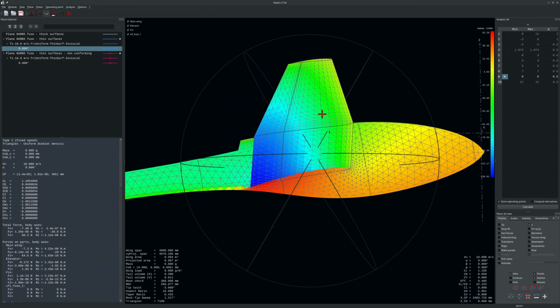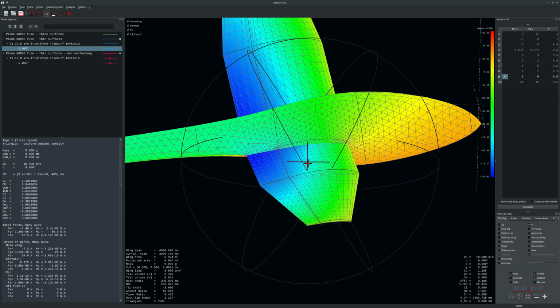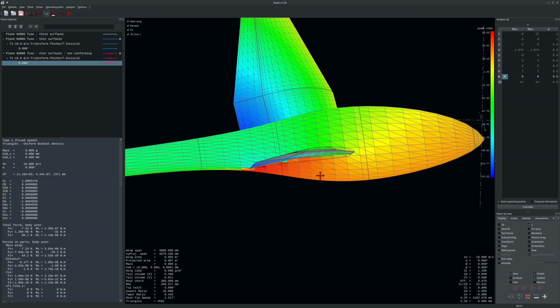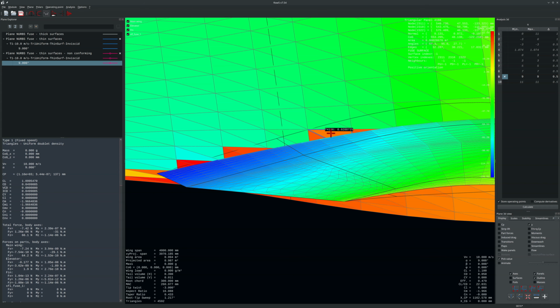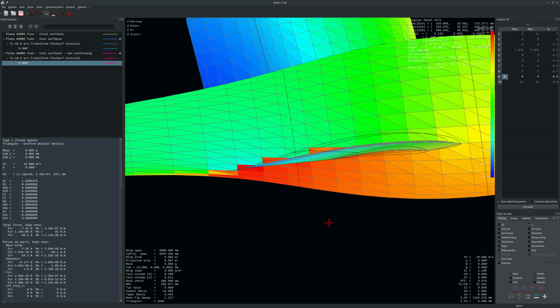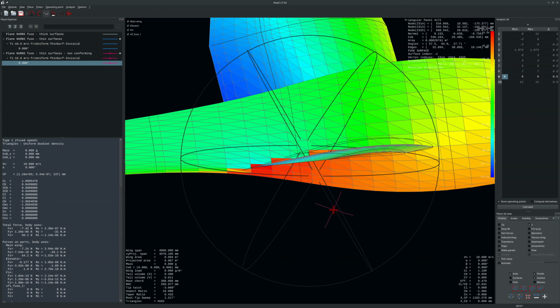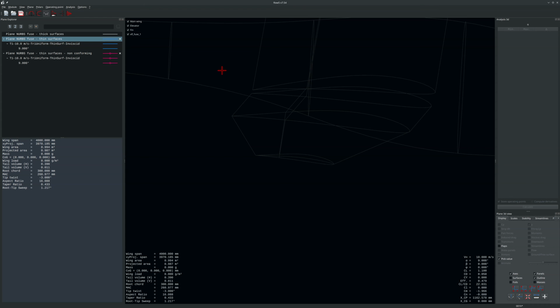We can see that in a conforming mesh we have a clear-cut separation of the doublet densities above the wing and below the wing, which is not the case with a non-conforming mesh. The doublet densities of the panels I highlight here are an average of the values above and below the wing, which is unfortunate. It's an approximation. Again, I didn't know how good or how bad it was until we had this option to build a conforming mesh. Well, it's not so bad, but it's not ideal either. So the recommendation is really to do things correctly from the theoretical point of view and to use a conforming mesh.